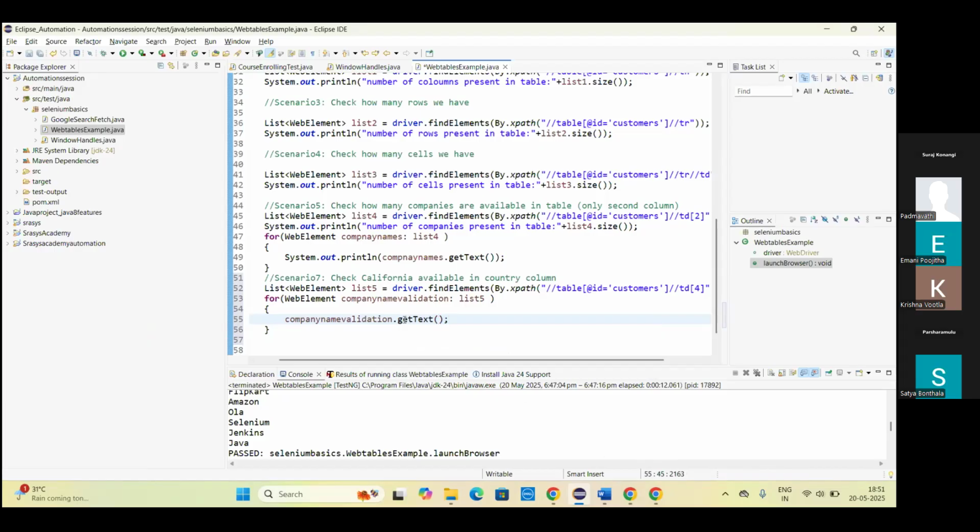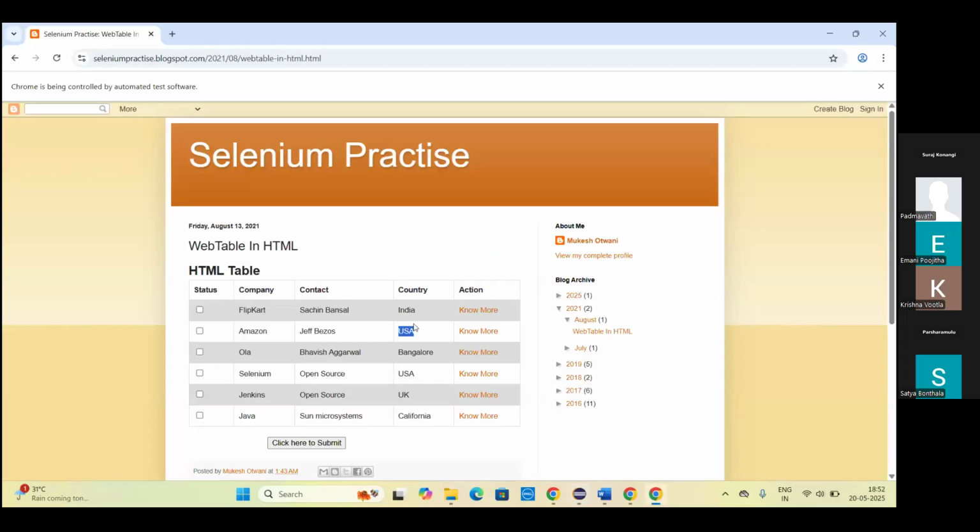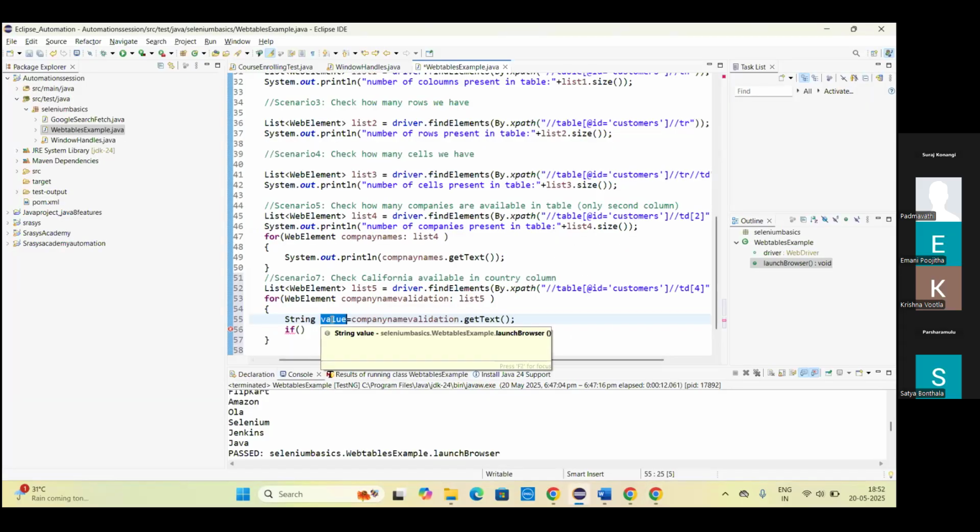Now I will store this in a string, some value. Now all the country names are present in this particular value reference variable, right?